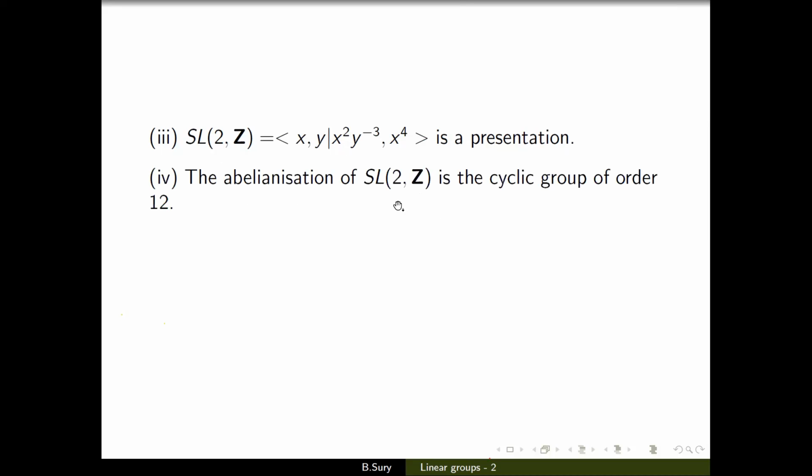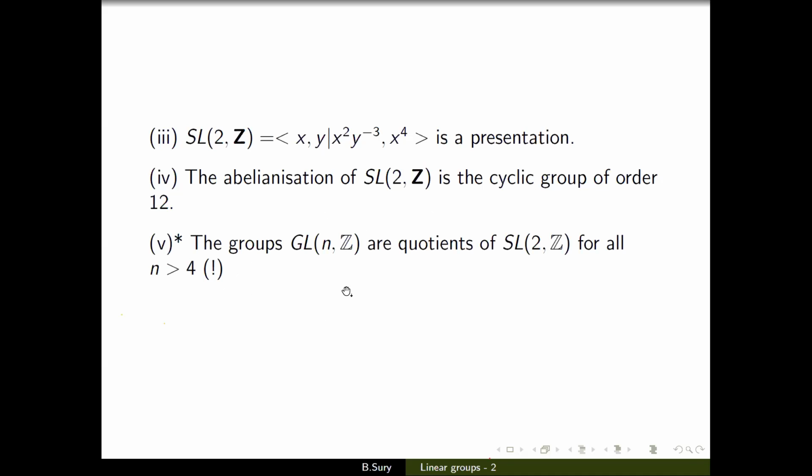Now, again, it is an interesting question. Look at the group SL2Z. It's a non-abelian group. Okay, 1101 and 1011 will not commute. The upper triangle and lower triangle will not commute. Okay, but what is abelianization? What is abelianization of a group? That means you divide the group by its commutator subgroup. Okay, the commutator subgroup is the group generated by all xyx inverse y inverse. So what is that group? It's some abelian group. What kind of group is it? Actually, we can solve this during, or maybe even now, we'll see. Actually, explicitly we can say this.